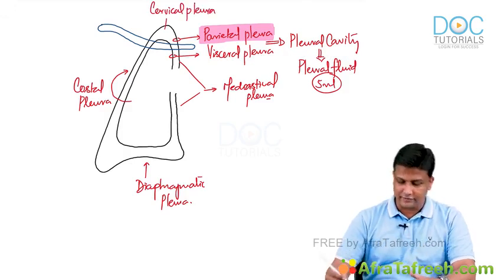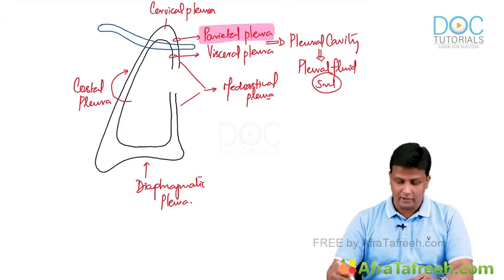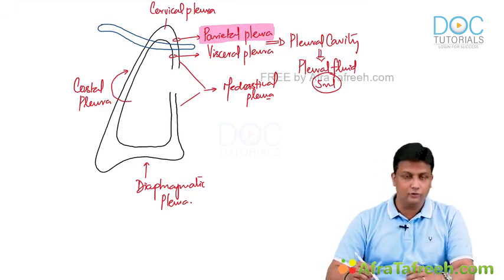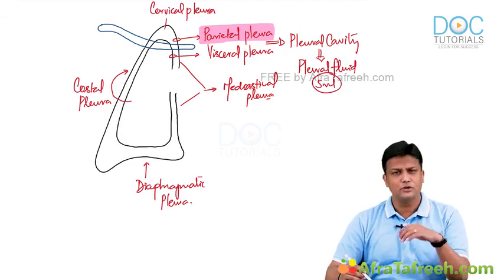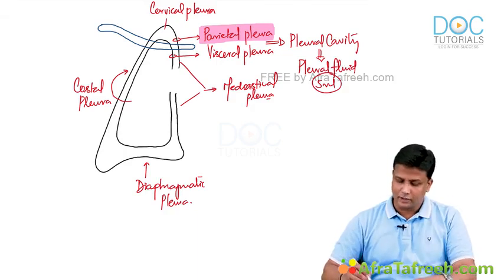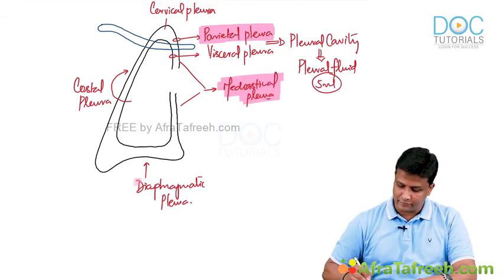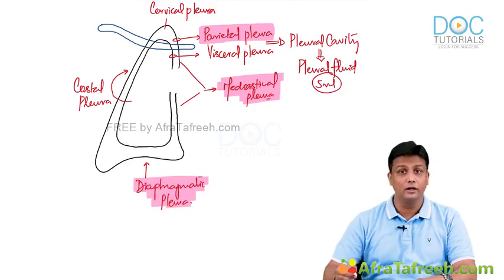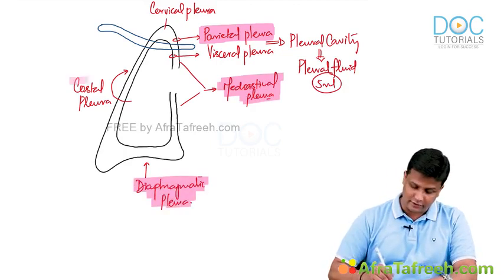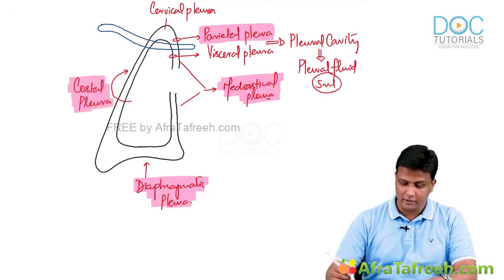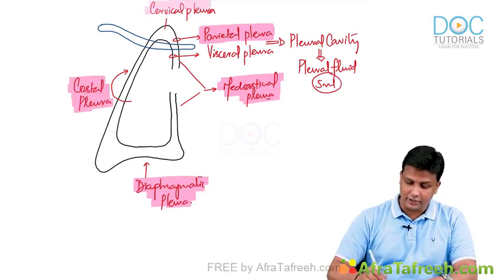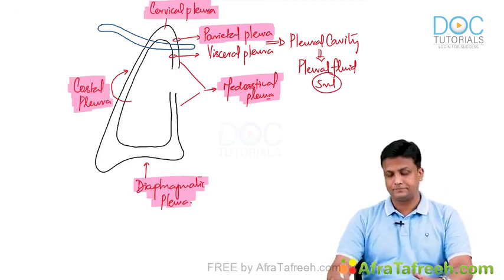So let us just revise here once more for the last and final time. The parietal pleura is in turn divided into 4 types, based on the regions. Simple. The one towards the mediastinum will be the mediastinal pleura. The one towards the diaphragm here will be the diaphragmatic pleura. And the one towards the costal surface, towards your ribs, will be the costal pleura. And above, into the root of the neck, will be the cervical pleura, guys.